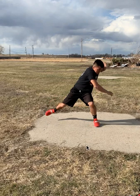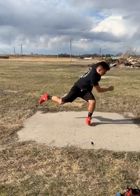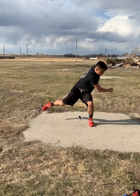Where the 3.5-foot line is, I want you to put something. You might have a sweatshirt on the ground. You can roll up a sweatshirt or lie a sweatshirt flat on the ground. Try to go over it. You can take a jump rope or a piece of clothesline or a belt or a toe strap, one of those nylon straps that you can get at like Home Depot that you see in the back of people's trucks. Lie one of those flat across the circle, or just use that chalk line as a reference point and drive over it, glide over it.